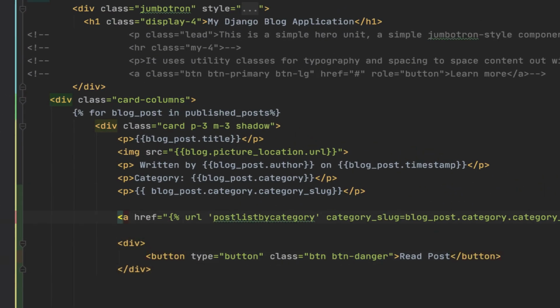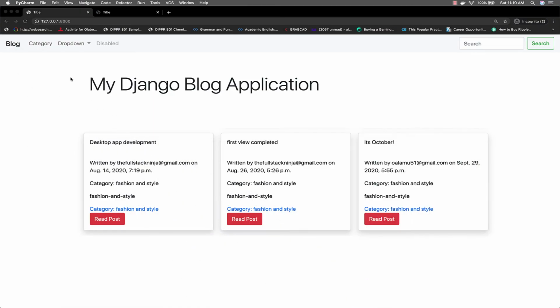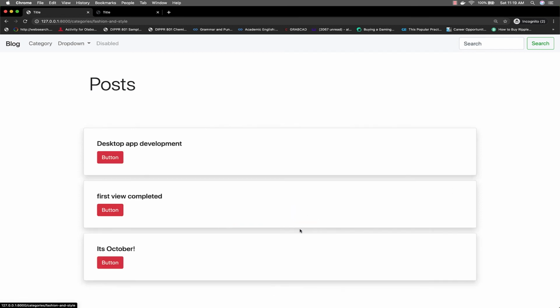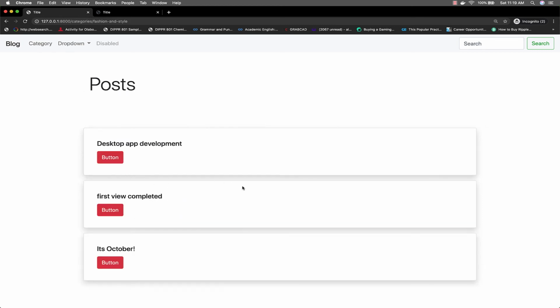Looking a bit too close, so we can always improve this, and of course if you have a much better design, that would be great as well. Okay, the good thing is this works, right? Once you click on that, it takes you right over there. That's good. You can go to the categories and still see the same thing.